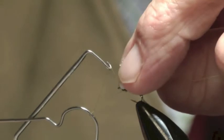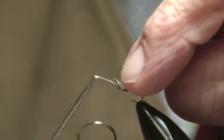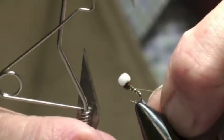Again, put a whip finish on there now in front of that foam. And there we've got our buzzer. Does it look like a buzzer? Oh, that's right, yeah.